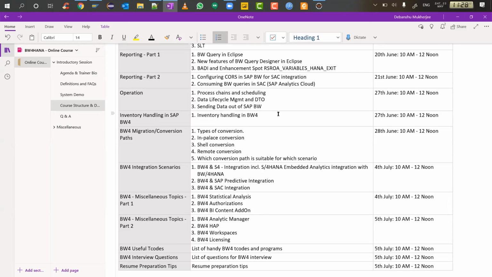See, yes, in the source system, it is the same. 03BX, 03BF, 03UM is the same. But I'm talking about in BW, there's a very important concept called record type in inventory handling on the BW side. That has changed. The way the data is created, generated, has changed in BW4HANA compared to BW on HANA. So basically how these two extractors work is, getting initialization BX4, then with the BF4, we calculate debit and credit in order to find the inventory as of today. So the whole concept has been changed.